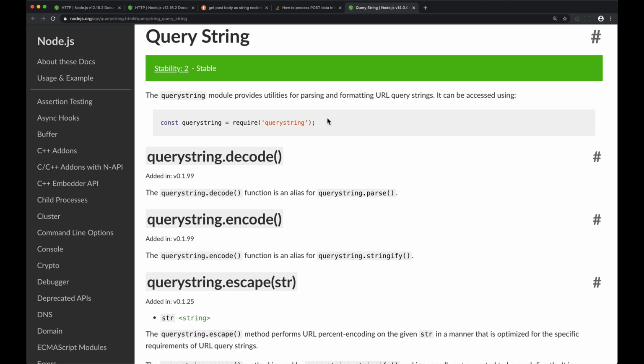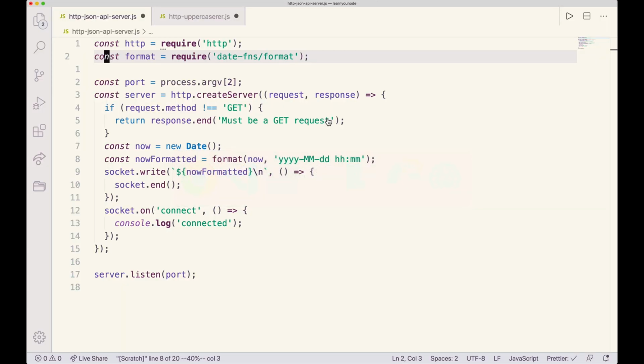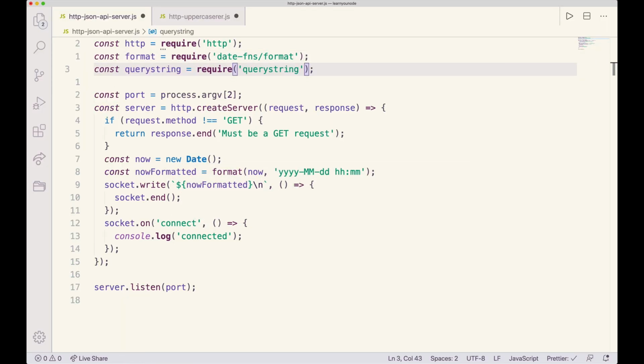Since we're getting such a short query string, if I had to pull in an external library to parse it, I might just do it myself with some string manipulation. But since querystring is one of the core Node modules, I've already got it. I don't have to install another dependency. I'll just use it. It'll make my life a little bit easier.